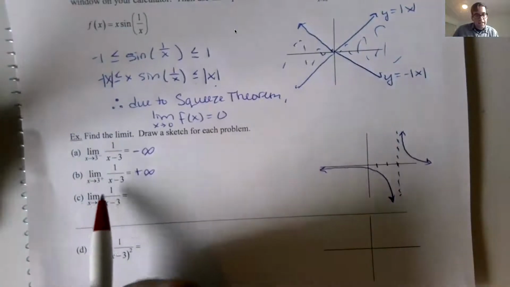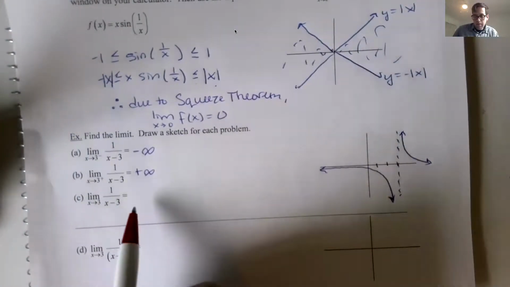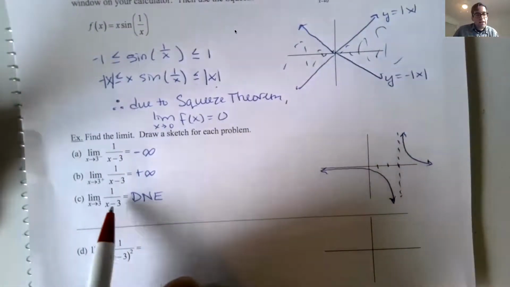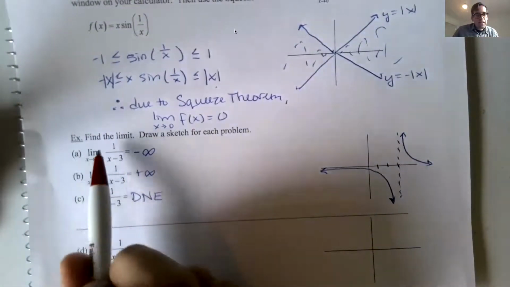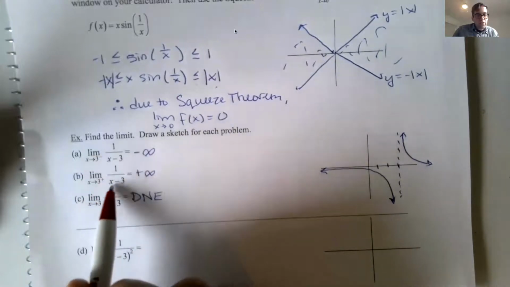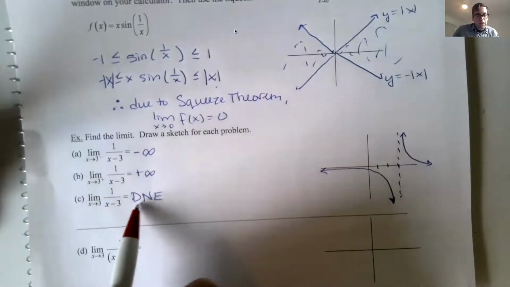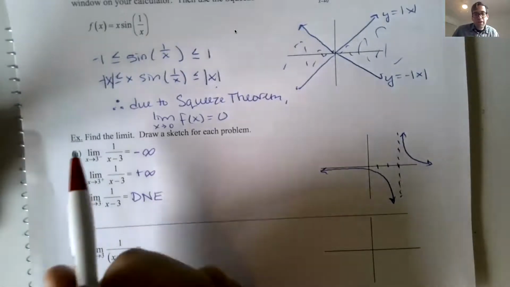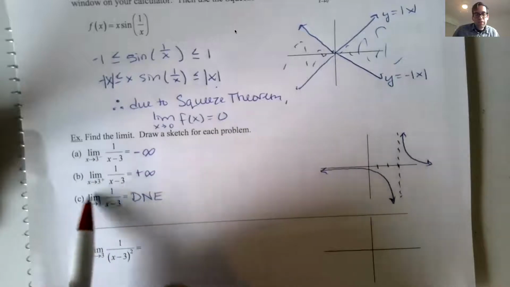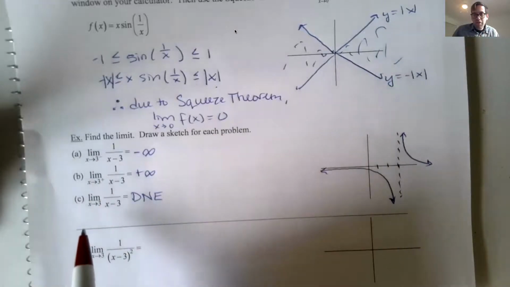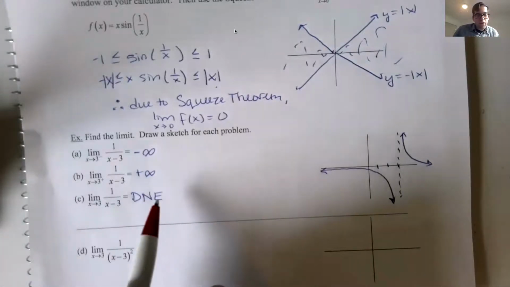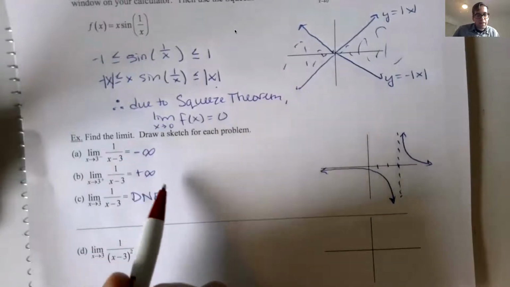And therefore, as we approach 3, the limit does not exist. And this is all about the definition of a limit, right? The definition of a limit is that the left side limit equals the right side limit equals a number that we can put here. And continuity takes that one step further and says that the left side limit equals the right side limit equals the value of the function. That's how you prove that something's continuous, right? But in this case, we weren't asked that. The overall limit doesn't exist because the left and right side limits are not equal.